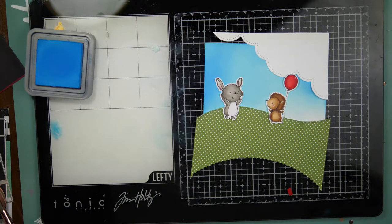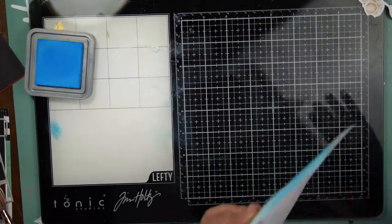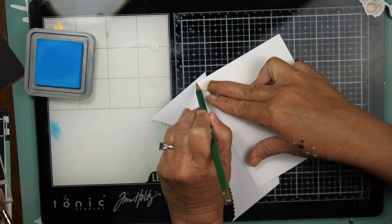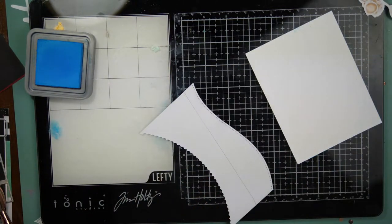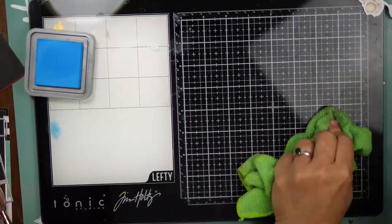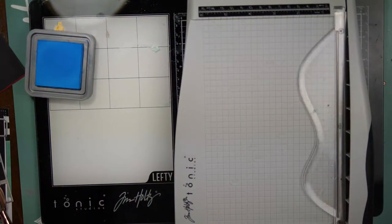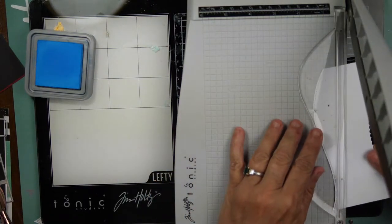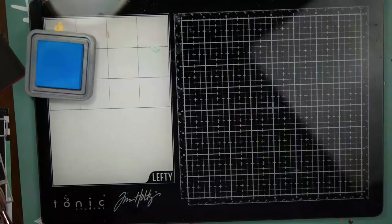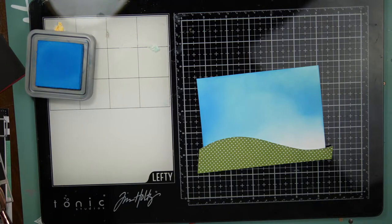I took that stitched hillside border and cut two of them out, and I just have this spare piece of cardstock, again from an MFT set. I wanted the shape to be a certain way, and so that's why I put those pencil lines there, so that I can take my Tonic guillotine trimmer and cut it in the manner that I want it to lay on my card, and then I'll come in with that second little border and lay that behind it.